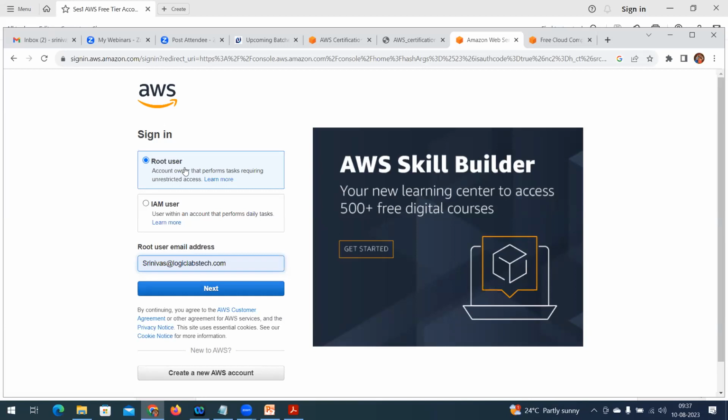What is a root user? You are going to create your own services. You are going to deploy different creations, projects, and all those things in your own way. Okay? Following the best recommended approaches and within free tier limitations. While working on everything, we are going to explain how to create. At the end, we are going to explain how to stop and how to terminate that service to avoid any billing. It is not only deploying. The cloud portal is very easy to use. At the same time, it is very complex if you are not in a position to use it in the right manner. The best example is a credit card. Limitation will be there, 5 lakhs.